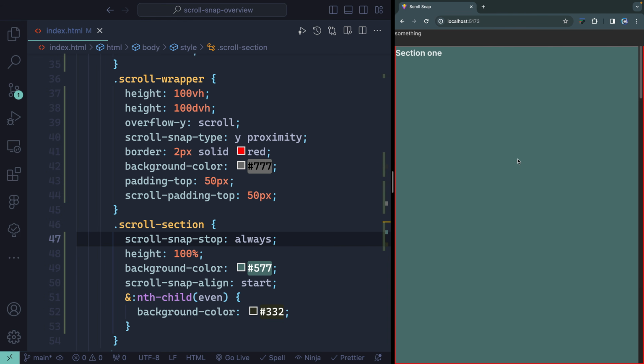Now, this is one of those behaviors I don't super love, so I just want to tell you about it, but maybe don't use it unless you have a really good use case for it. In other words, you're preventing people from actually scrolling your page. They have to stop at each of these little waypoints. That's really everything you need to know about scroll snapping in just a few minutes.